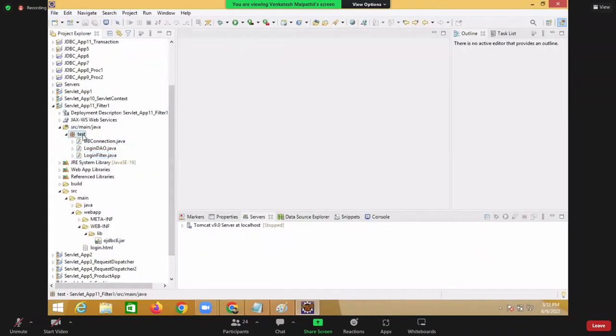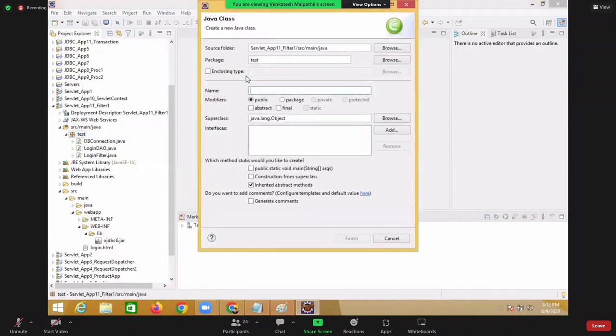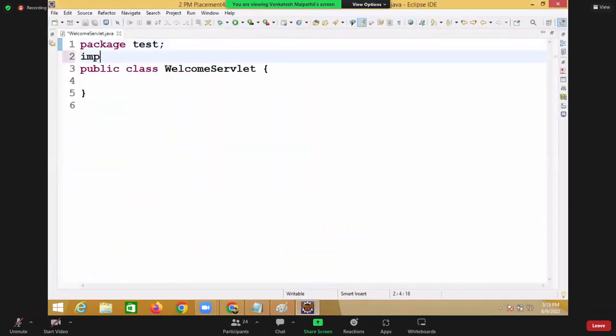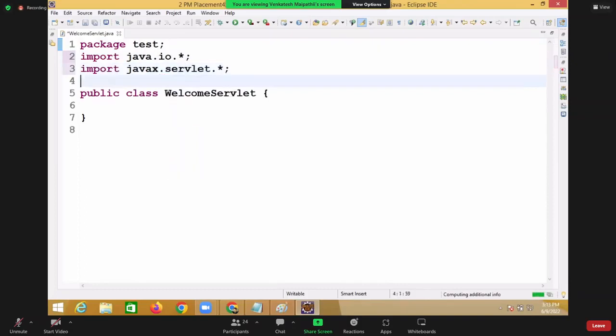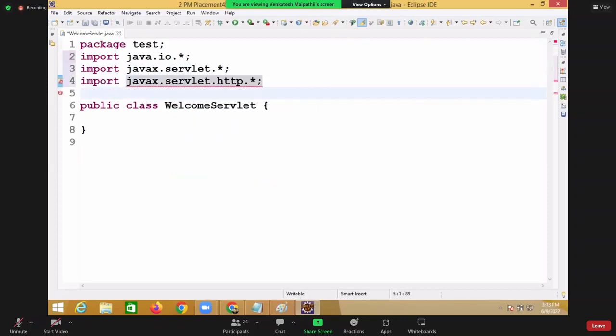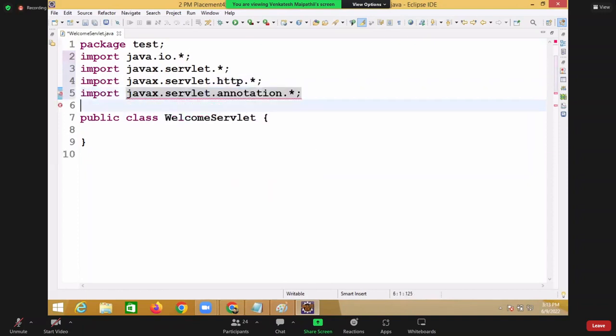So right click on test, new, class. We had WelcomeServlet. Import java.io, import javax.servlet, import javax.servlet.http, import javax.servlet.annotation, @WebServlet("/login").